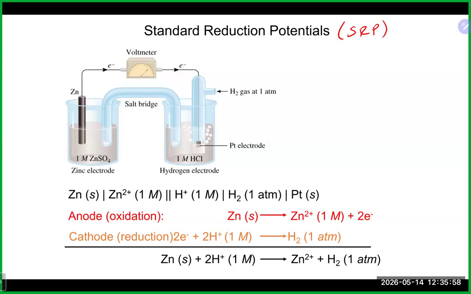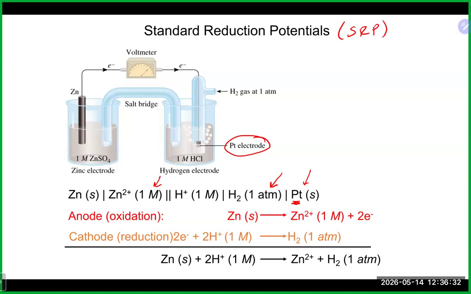In this particular case, we got our zinc on our anode side and our hydrogen on our cathode side. And as you can see, hydrogen is actually a gas. So once again, here we do use platinum as the physical electrode, and you can see it is included in the cell diagram to indicate that. Also, because it is a gas, you can see that the pressure is also included in the cell diagram, as opposed to our zinc over here, where it is obviously a solution.